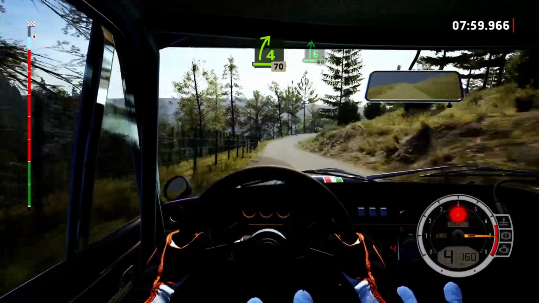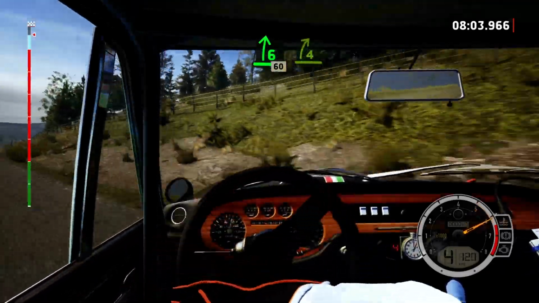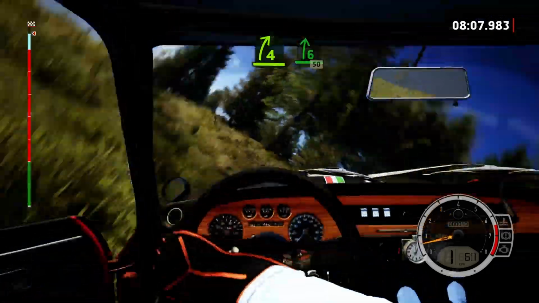70. 6 right, over small jump, 60. 4 right, short over crest, into 6 right, very long, slowing, 50.